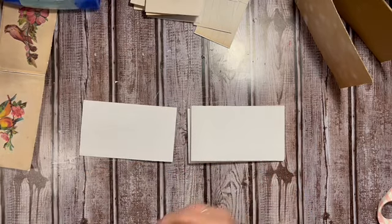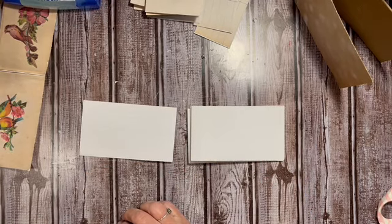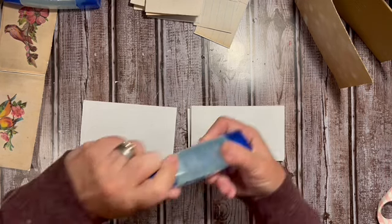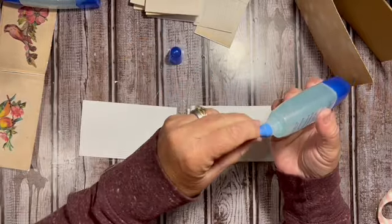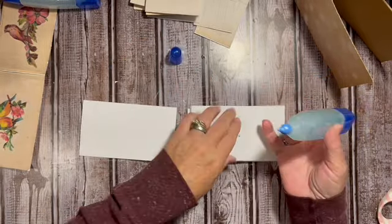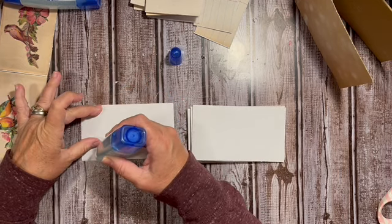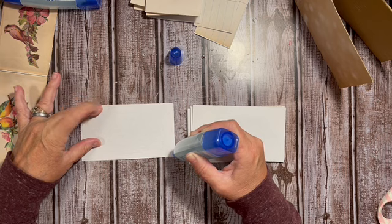Okay. Let's try a different bottle. New one. New bottle. Okay. Sorry about that. Okay, here we go.